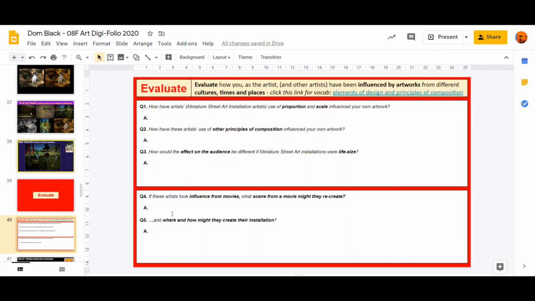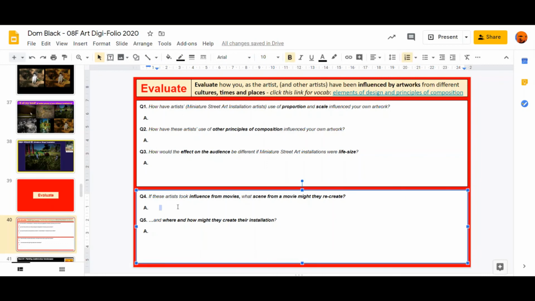Question 4. A new set of questions now. If these artists took influence from movies, what scene from a movie might they recreate? Think of a favourite movie and think of a scene from the movie that these artists could recreate with their miniature street art installations.